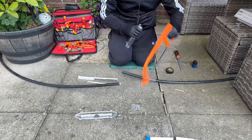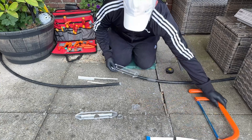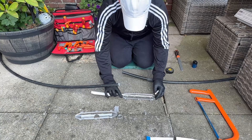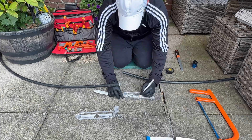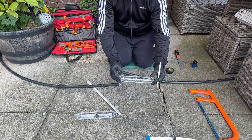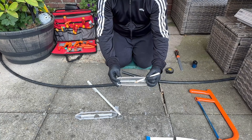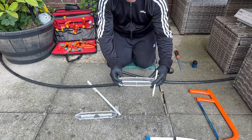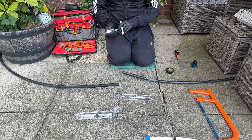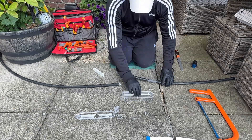You will notice after this that I'm using a ruler and a pencil. What I'm doing in the joint shell is marking the centre because that's where my connectors are going to be. That way I can start measuring the cable — how much abrasion needs to be inside the shell and outside of the shell. This joint kit instructs you to leave 10mm outside of the shell. Marking it makes life so much easier, and then when I go to strip the other cable I can use the cable I've already done up against it so all the measurements are the same.